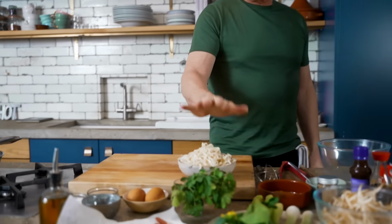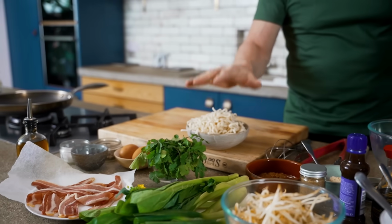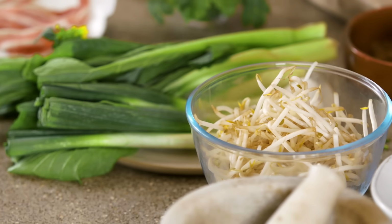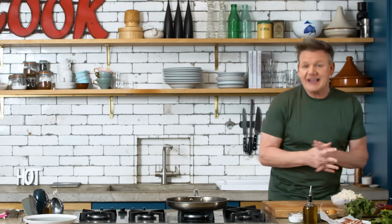Oscar, pan down, please. Right, beautiful noodles, udon noodles, straightforward. They're already cooked, simple. Asian greens, spring onions, some beautiful little bean sprouts, bacon. We're going to render that bacon down to get the fat out and then use that fat to flavour this incredible dish. One thing I did learn in my travels in Indonesia is you waste nothing. So watch carefully and let's get 10 minutes on the clock.